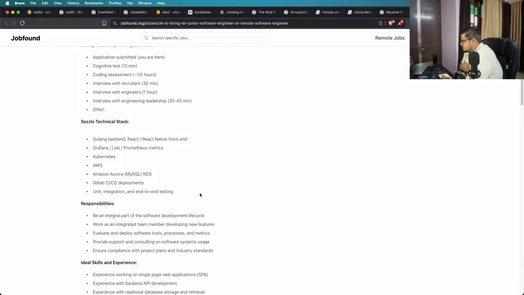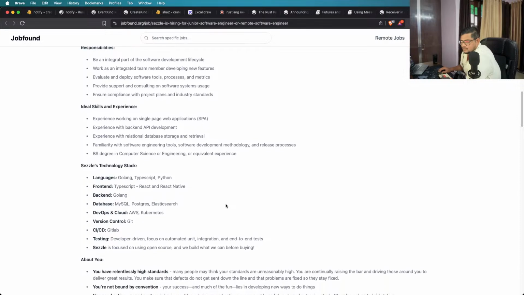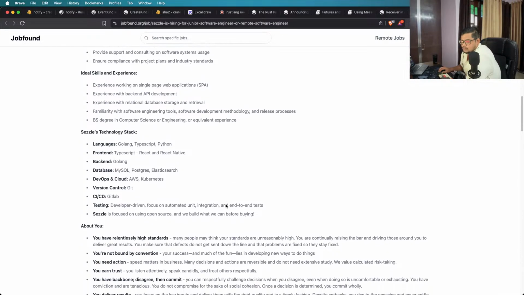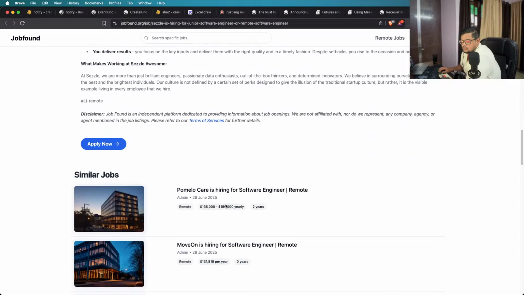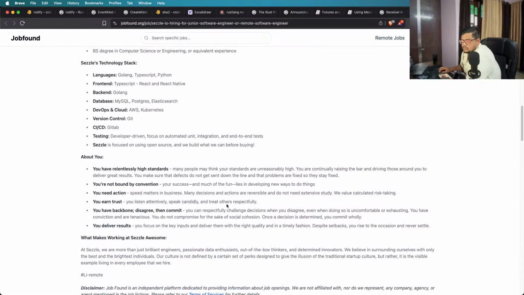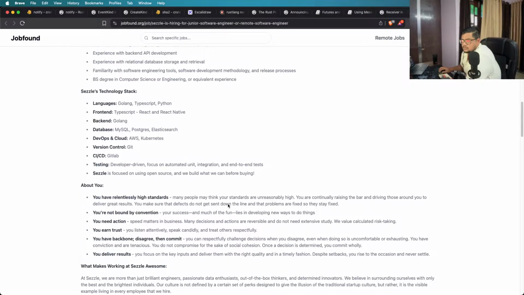If you have quite some experience in unit testing or integration testing, please let me know, maybe we can discuss it. So the backend is Golang, front-end TypeScript.